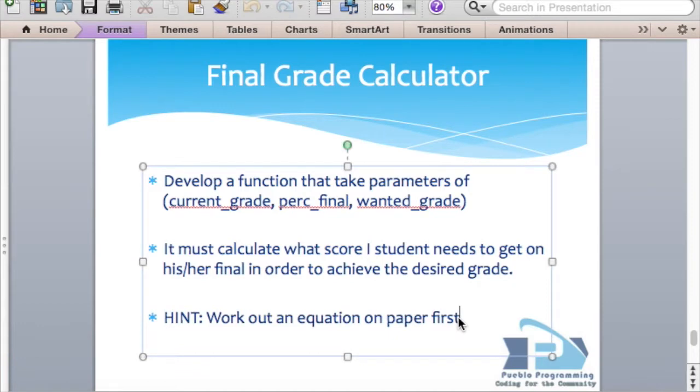I will be the teacher. What's the equation, Luke? Current grade times 1 minus percent final, plus, basically, the final grade is equal to that times percent final. Boom. Easy. And basically, just a math lesson about this: you're going to have this on the ACT, SAT, any other kind of test that you take.